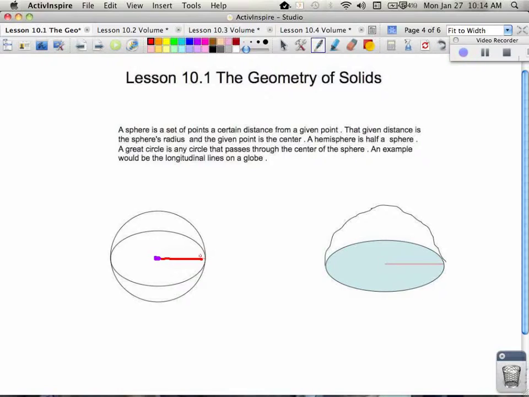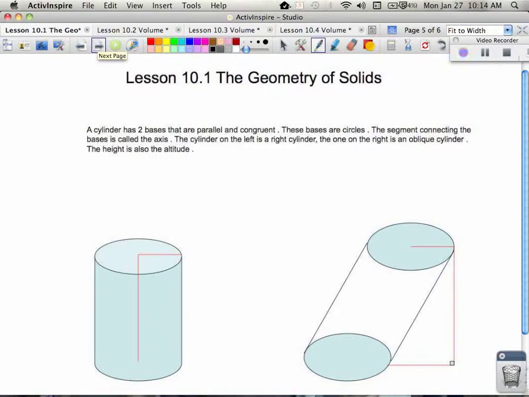In the picture down below, if I was doing a great circle, you can see one of them here outlined in brown. This is a circle that goes through the center. I could have also done one vertically if I wanted to. That looks like this. As you can see, the center of the circle is in the center of that vertical great circle. And then on the right, you see an example. I'm sorry, it's not a very beautiful example, but it's an example of a hemisphere. My drawing tools when I created these slides were not very good, and so this should be much more of a smooth arc than that squiggly line.